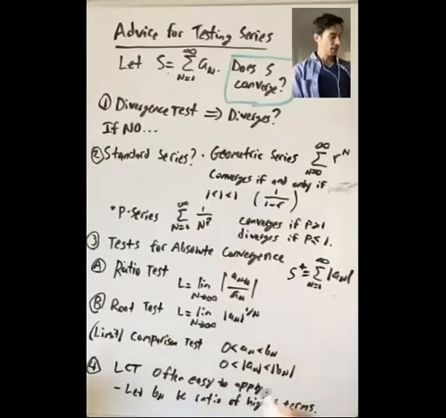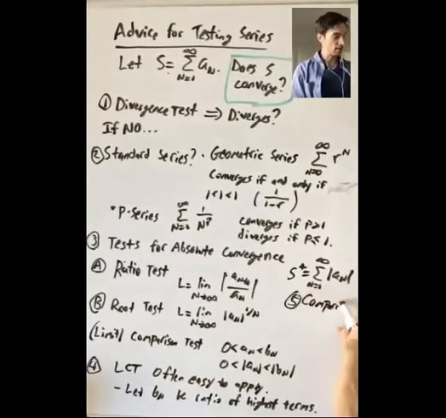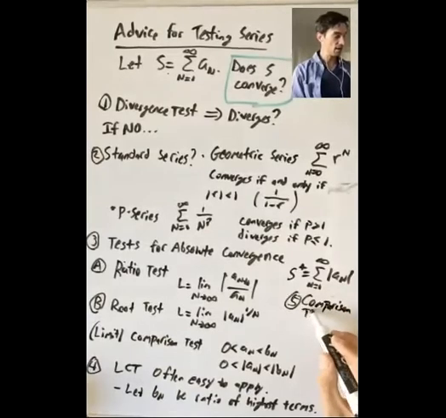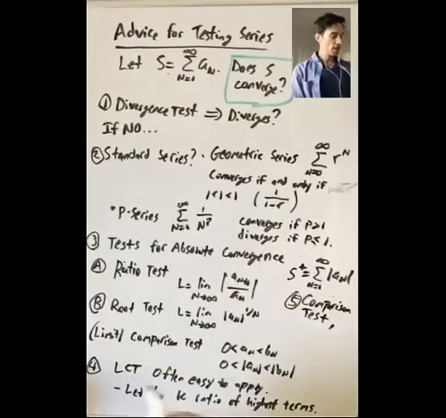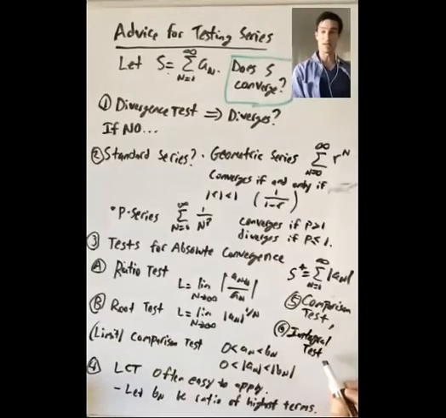And then we have these other tests. We have the comparison test. I said something about when you have a sine or a cosine, and in some other situations, this works. But anytime you can use a comparison test, it's better to try using the limit comparison test. Then we have this one that's kind of a last resort, the integral test, and I try to avoid using this at all costs. What I would do is look back at the examples that we did in the videos for the integral test. There are a couple of examples that work well for the integral test where it's not so clear what to do with other tests. But this one is rare.